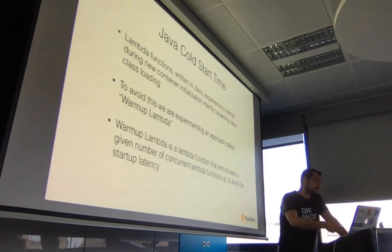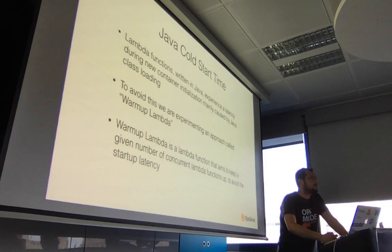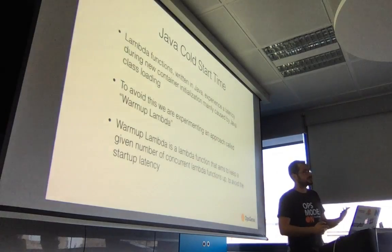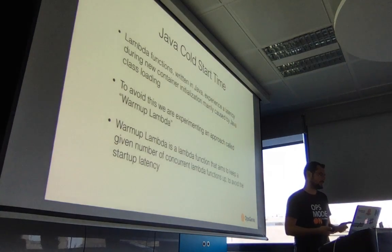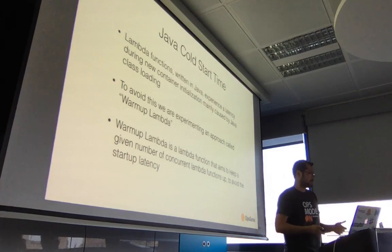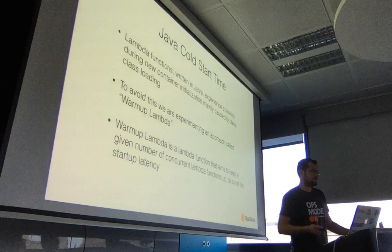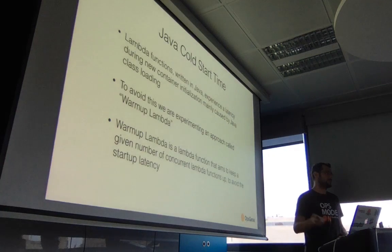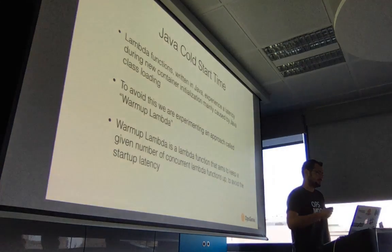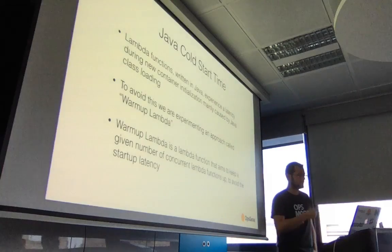We are not in production yet, but it reduces the number of times we experience cold starts for our functions. But you can and we will still experience these cold starts, especially if you are using Java, and if you are under some sort of SLAs, basically you cannot use serverless architecture for this kind of thing, because it doesn't guarantee how long the cold start time will take.